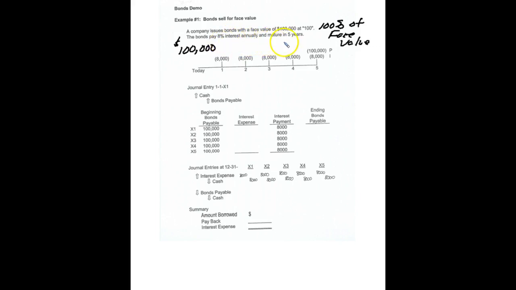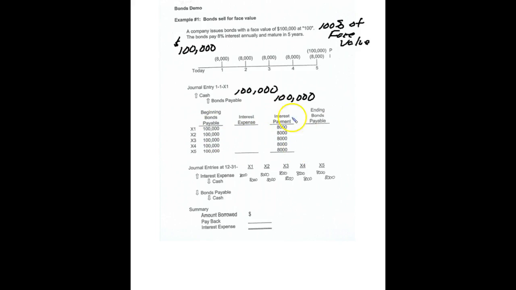And the bond's going to pay interest annually, and then it'll mature in 5 years. So here's going to be, we borrow $100,000 today, we'll pay interest of 8% each year, and then at the end of the 5th year, we'll pay the principal back. So in the year that we issue the bond or we borrow the money, we're going to get $100,000, right? And we'll put $100,000 in the bond payable. So what happens then is that each year, we're going to have these $8,000 payments. So we'll have interest expense and cash going out each year, so making that payment.